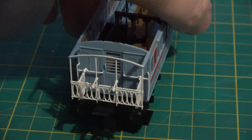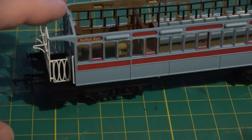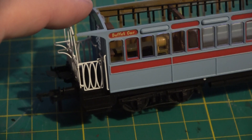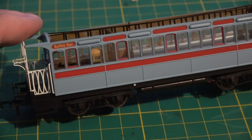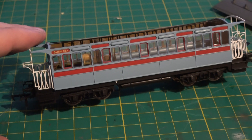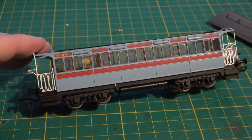It's a nice little coach. It was a bit expensive, but there again what isn't nowadays. And it does say 'buffet bar' on that end. It's a very unusual coach and I suppose you pay for that, and there's also licensing to go to Studio Canal who own the film.